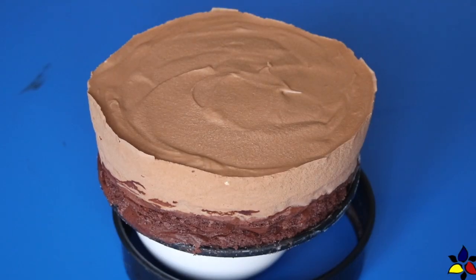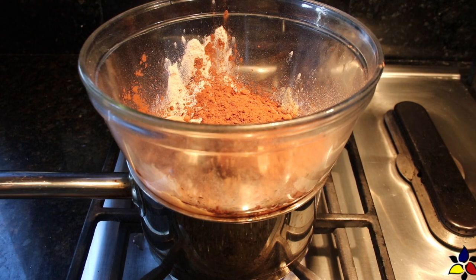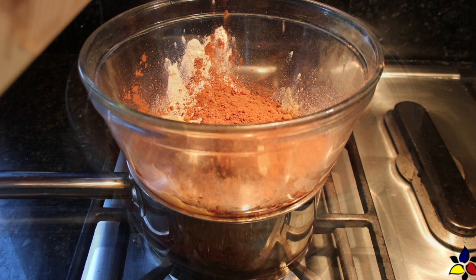Step 2 is to make the coffee mousse layer, or as some may prefer to call it, the mocha mousse layer, also using the chocolate truffle recipe. But in this case, this recipe is slightly modified.